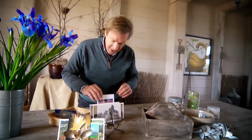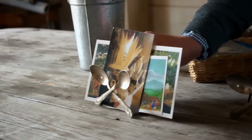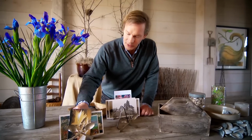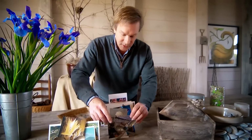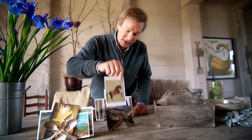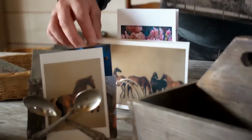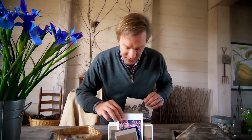And some of the things that I use around the house, this is a little napkin rack made of a couple of just teaspoons. It's just stainless steel, but it's a fun way to give a little support to some pictures and mementos. You can see you can just prop them in there like that and set them on a desk. And the other thing that I like to use is something like this, which is a toast rack. And it's great for sitting on a desk, and you can display them and rotate them around. It's just really an inexpensive and clever way to display pictures or postcards.